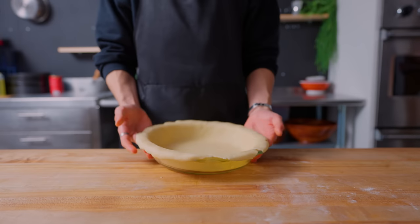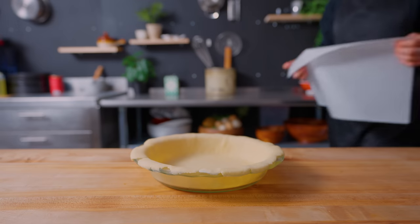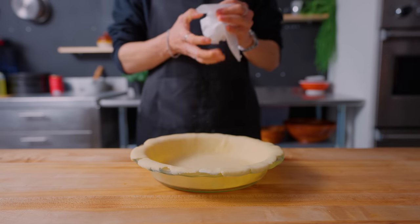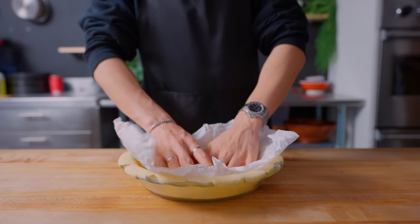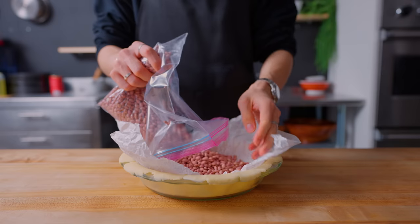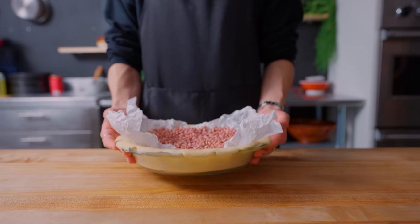I've been putting my hands on this dough, so it does need to chill in the fridge for another about 10 minutes. I'm going to blind bake this pie crust, which means first laying down a sheet of parchment paper that I've crumpled in my hands. This is filled with baking weights of your choice — I decided to use dried beans because they can be reused many, many times. This goes into an oven at 375 degrees for about 20 to 30 minutes.